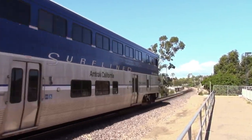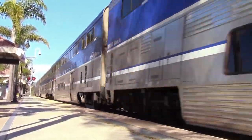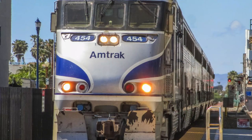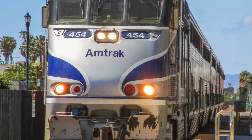I figured this train was in one of two places, either Florida or California. Luckily, my guess was correct. These trains were known as the Pacific Surfliner, running between San Luis Obispo, California and San Diego, California. They quickly became my favorite train, simply because I liked the shape of the streamlined front end of the F-59 PHI locomotives.